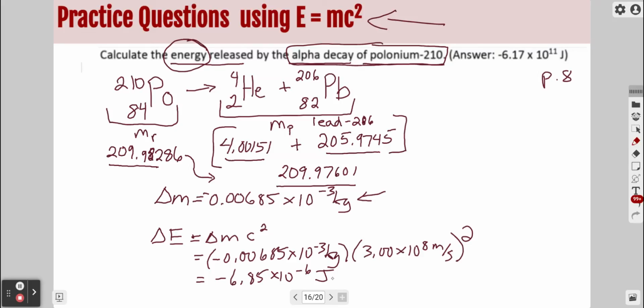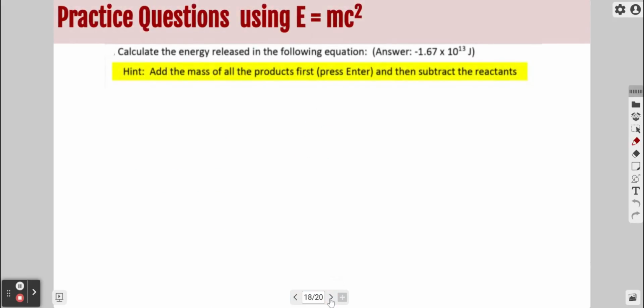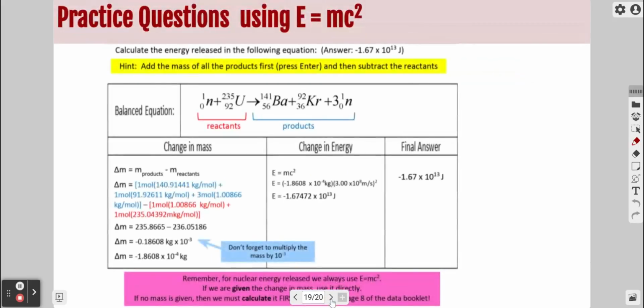So that's how much energy is produced when that mass is lost in this nuclear reaction. If we can harness that energy, that's a lot of energy for just 1 mole. That's a lot of energy that we can keep and use again. All right, so there are a couple more questions that you can try out, and the answers are there. If you're having any problems, let me know and we can go over this together.